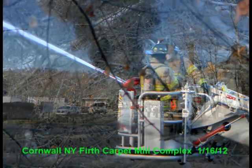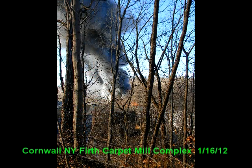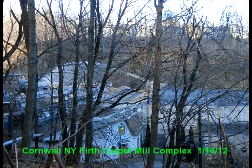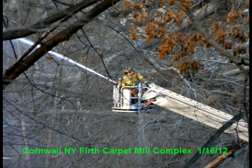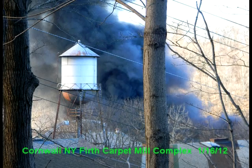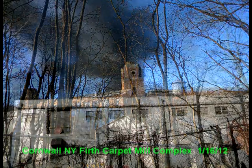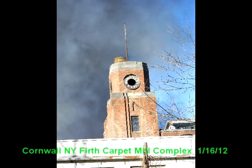Missing, I'm responding. 1047. Car 1, Orange 91. I've got it in the sky here. Give me a tower ladder from Cornwall and Hudson, a ladder from Bell's Gate, and an engine from each of those two. And a fast team from West Point to the scene. Ladder and engine from Cornwall to Hudson, and a ladder and an engine from Bell's Gate, and a fast team from West Point, correct? Correct. I've got an Old Mill factory fire showing all over. Yeah, receive. Dispatch.